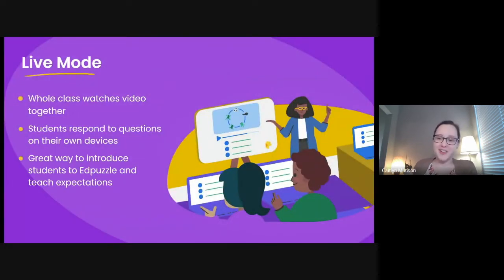Okay, and then also this one's really cool to use. This isn't an async one, this is an in-class one, but it's a new feature and I could not not share it because it's pretty cool. And this came out last year, but like, I'll be honest, I didn't know about it for most of the year because there were a lot of things going on and a new EdPuzzle feature wasn't the top of my list. But now that maybe you can catch your breath or see that this is something that can give you some time back in your class, I want to tell you about live mode.